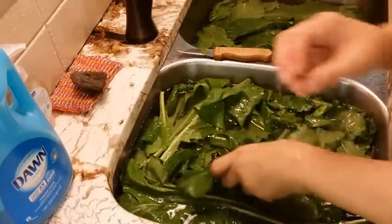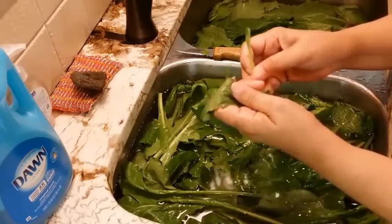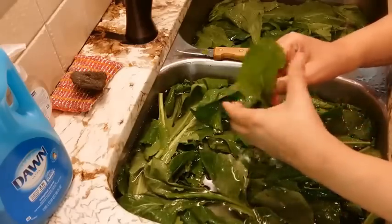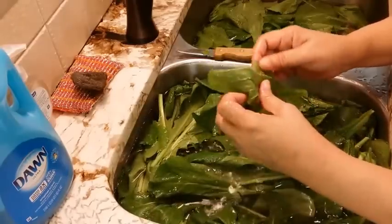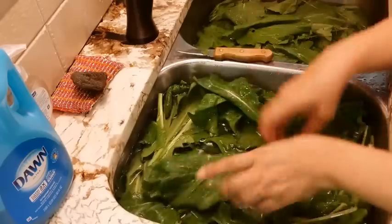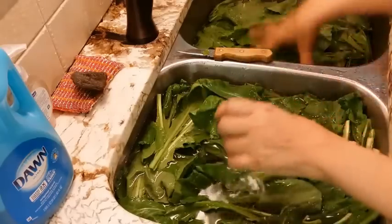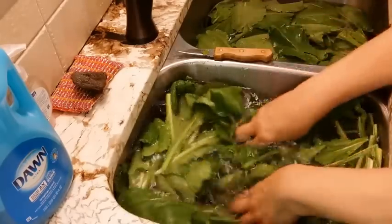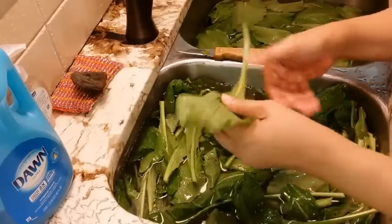It all depends on what you feel like eating and what you want to do in your kitchen — remember it's your kitchen. I believe in all things in moderation and in food being really good and tasty. I like to cut corners where I can and save calories where I can. Some of the food I show you can be fattening depending on how much and how often you eat it, but you can have anything sometimes as long as you don't have it all the time.